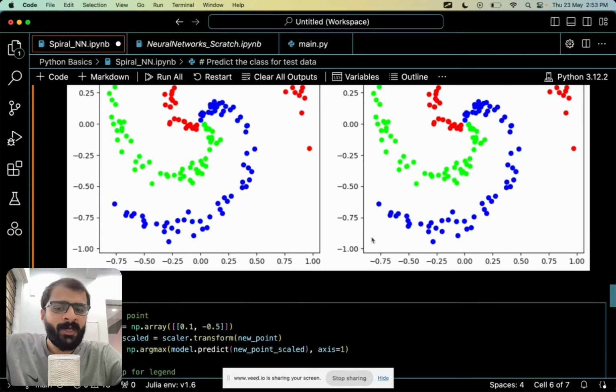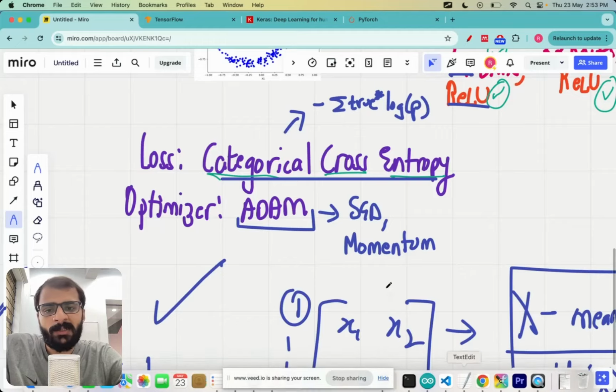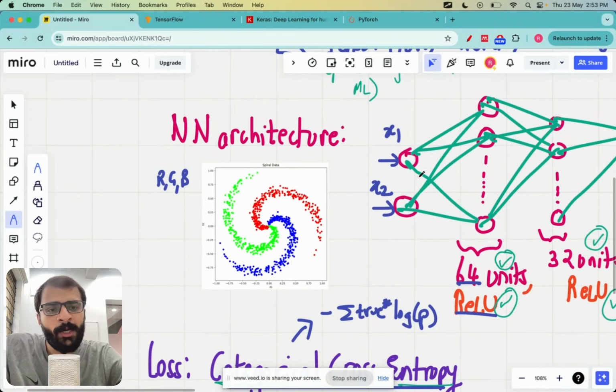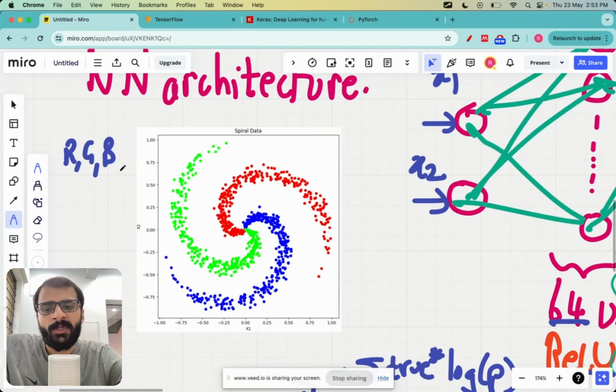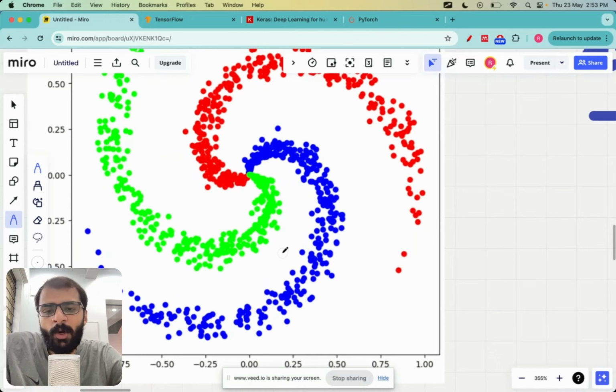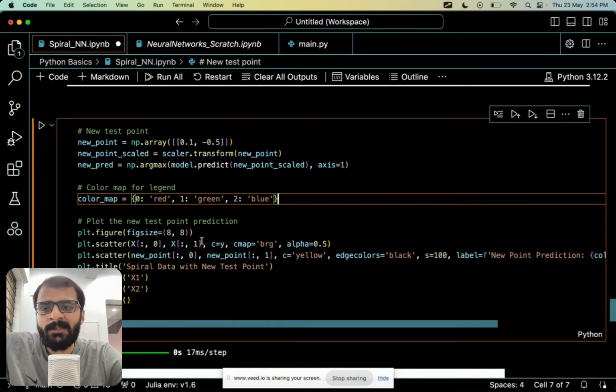I want to do one more thing now. I want to show you, if a new point is given, what is the classification of our neural network. So remember that once a neural network is trained, for any point given to it, it will predict whether it's R, G, or B. So if your question is what if a point is somewhere not in the test data but somewhere else? It's fine. Our neural network is now trained, so it will predict for that point. So I'm going to show you those predictions.